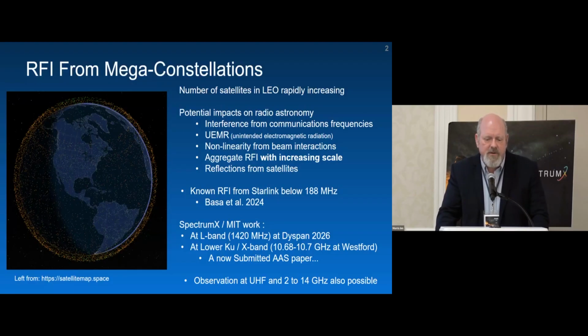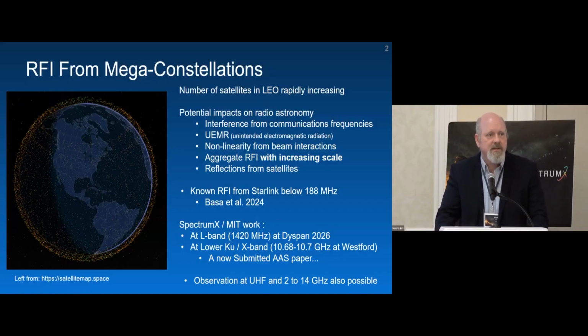I'll just mention the early LOFAR and MWA work, but we've also started publishing finally some of our work on radio astronomy protected bands, including 1420 megahertz. We've shown Starlink interference. It's not actually just Starlink. It's most satellites interfere at 1420 at a very low level. And then at X-band, lower Ku band, we see transmitter skirt issues with the existing Starlink constellation that exceed the ITU thresholds in the radio astronomy protected bands.